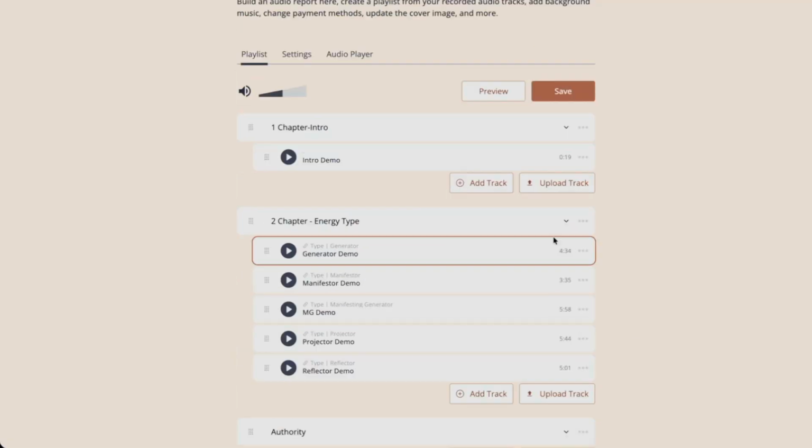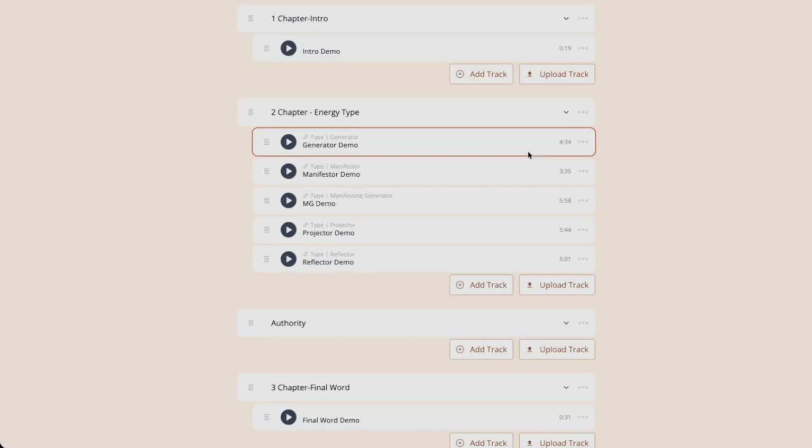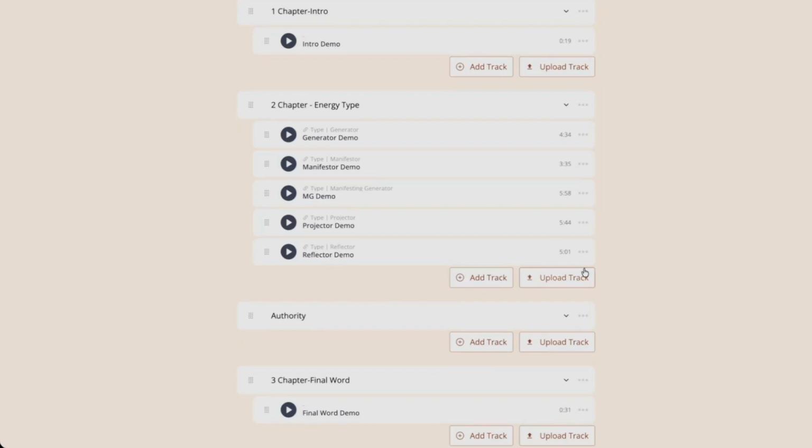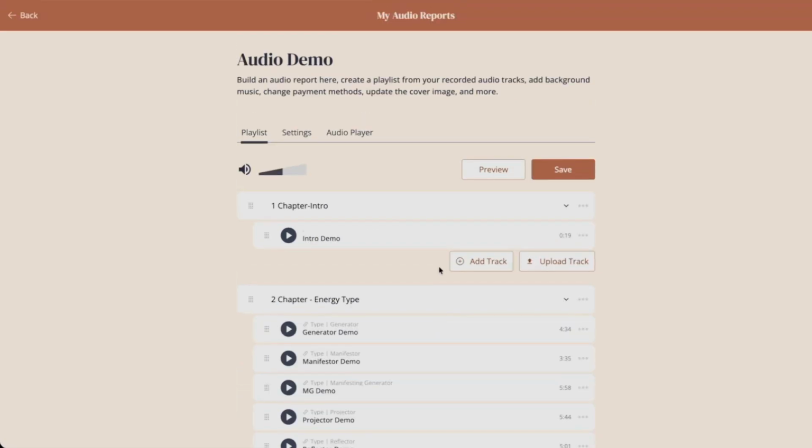You could do mantras by type, and you could create maybe a 2-minute meditation for connecting with sacral authority, or maybe helping people to connect back into their body and get out of their mind. Maybe you want to create something based on specific type, or for those who have defined heads, you want them to have a specific meditation that's different than those who don't have a defined head. The possibilities are endless.